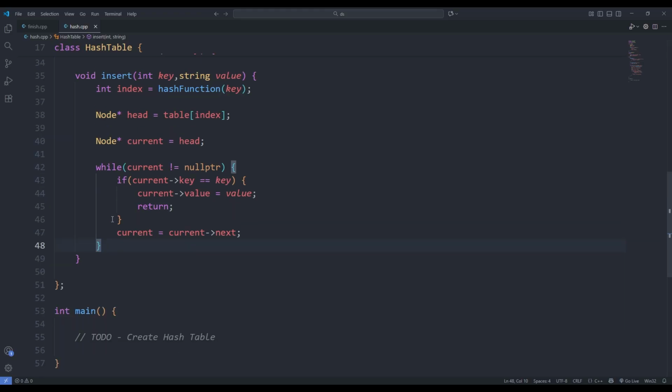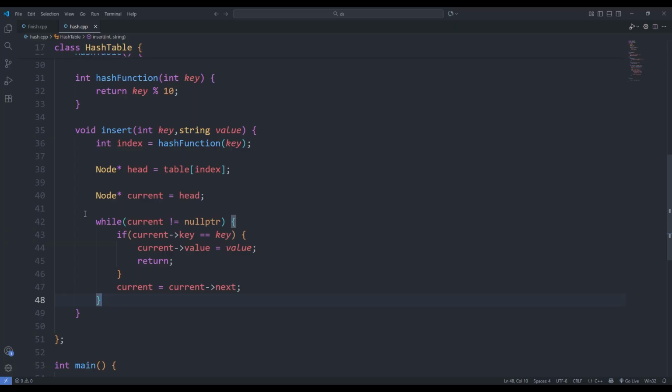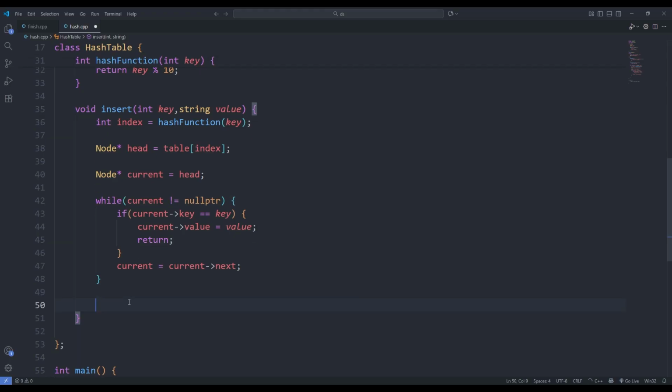And now we need to handle if there is no node, basically nothing inside of the bucket, no nodes, no linked list, no nothing inside of the bucket. What happens if there's nothing, right? So then we would need to actually create a new node inside of that bucket and fill in the values from there. So the way that we can do this is we can first start by creating a new node. So we'll just do new node equals new node, and make sure that it's constructed properly.